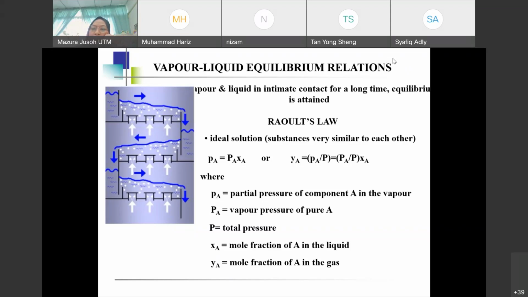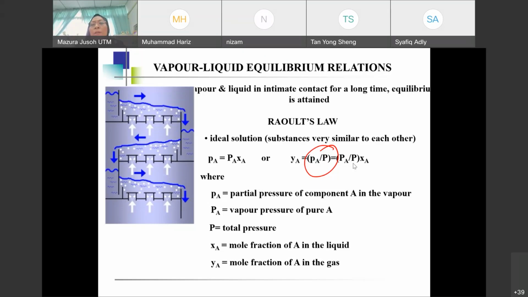Elma, Melissa. To everyone. PA equals HXA. Okay. So you have a relationship between the partial pressure and the liquid composition. And then you can relate the liquid composition to the gas composition. The next equation would be, you will use this equation as well, right? Y_A equals H over P times X_A, to relate between the YA and XA. So this is Henry's law. Thank you, Elma.